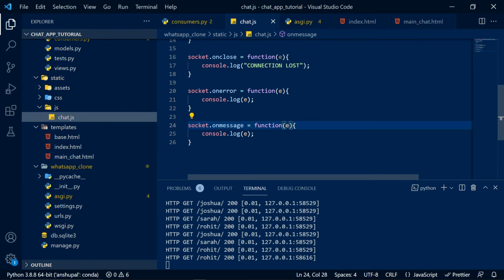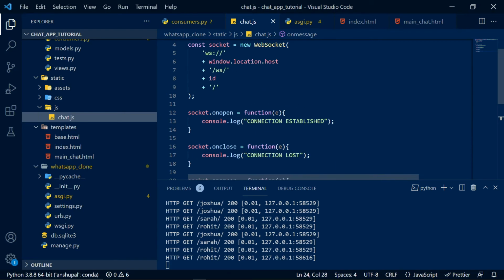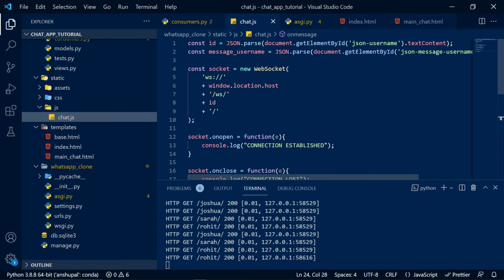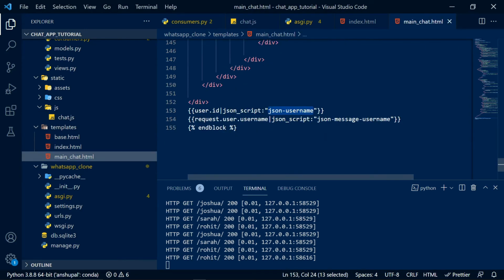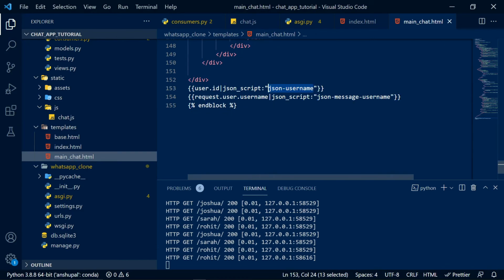So that's all we have to do, and now we can test this out by going to the same route, but we have to integrate this JavaScript file into our main chat page. So this will be script, static, js, slash, chat.js.